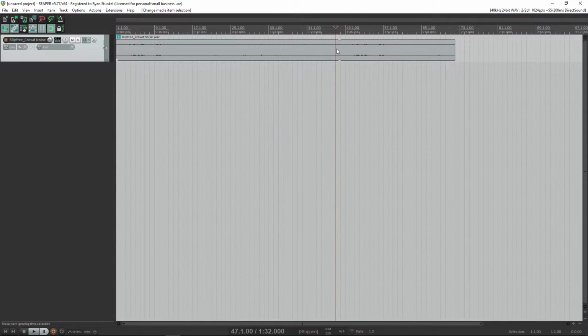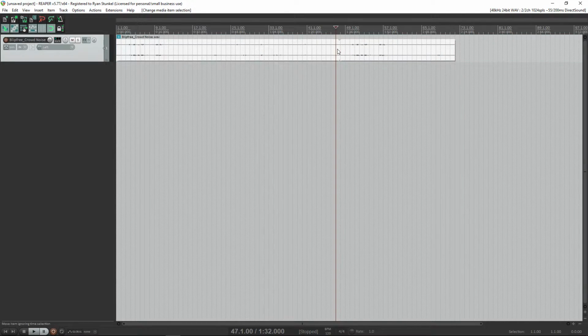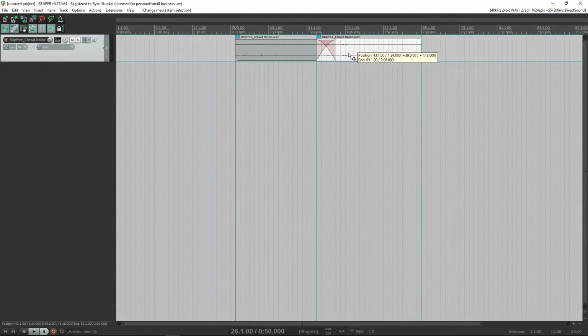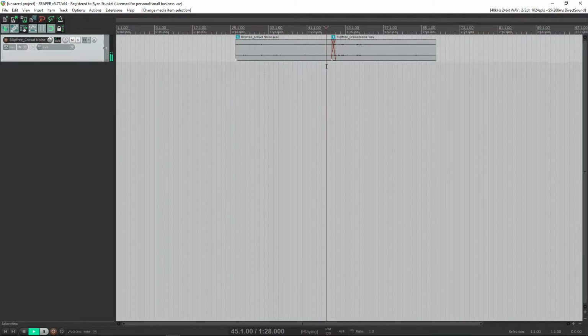So what we're going to do is take our audio file and chop off the ends, then cut it in half, then simply move one audio file on top of the other. And if we listen, it makes a seamless transition with what we call a crossfade. A crossfade is basically automating the volumes of each individual track to go from low to high and high to low on top of each other, so it appears as if there is literally zero transition. It's just one seamless audio file.